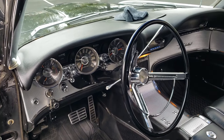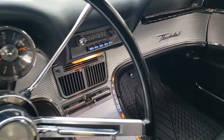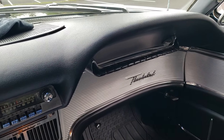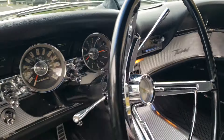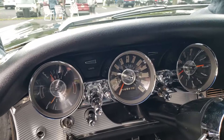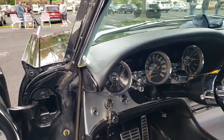This has air conditioning, which is actually pretty rare. This is the first year that AM/FM non-stereo was available as an option on the Thunderbird. There's the grab bar that all the sports roadsters had — that was added. Look at this instrumentation — how nice those dials are. I always liked the bullet bird; I always thought they were really futuristic.